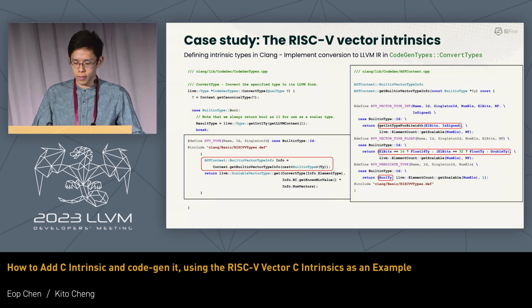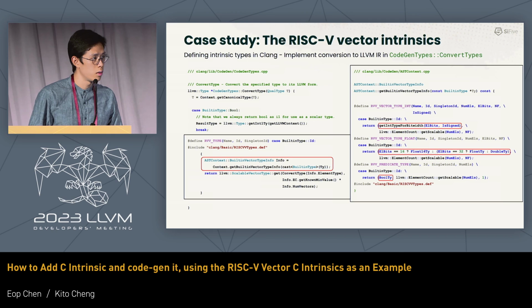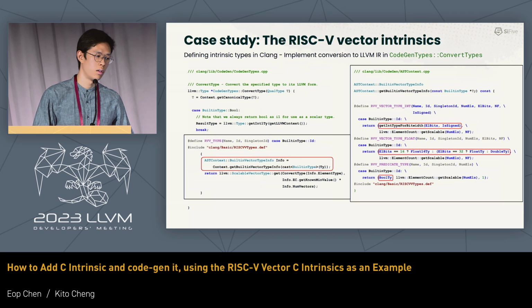Yeah. Thank you. I have a question out of curiosity. So in your experience, having gone through the exercise from the front end to the middle end to the back end and knowing what it takes to add a new intrinsic, is there something fundamental to LLVM architecture you would think it would be good to change? Or do you think it fundamentally has headroom for improvement?